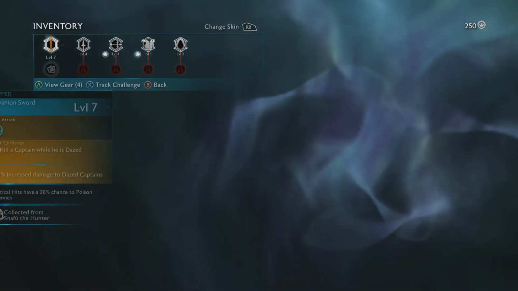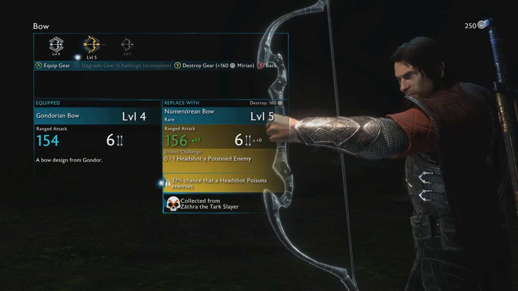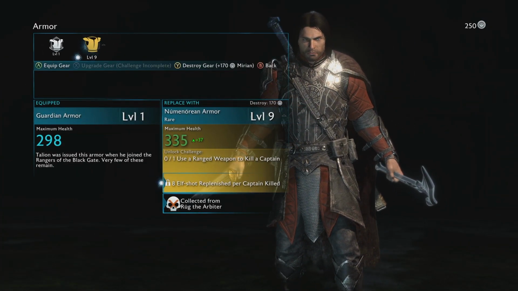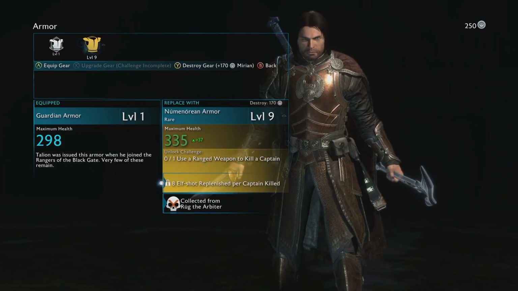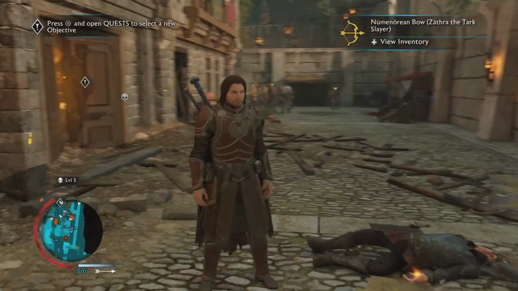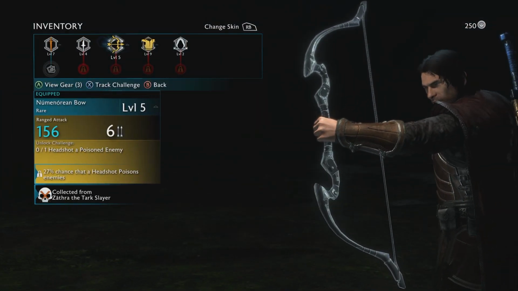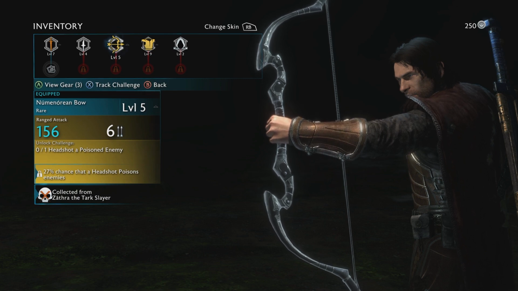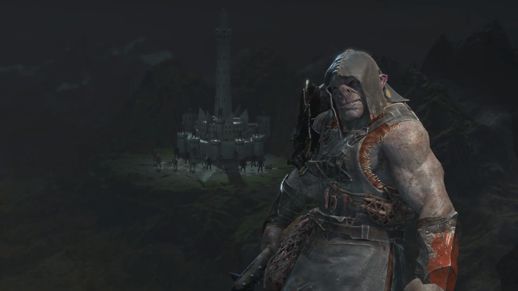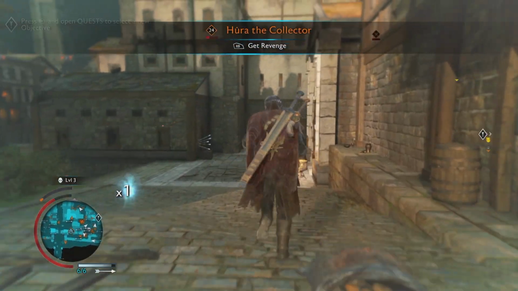So let's go into our inventory again and increase our bow damage with the rare bow. And now we have new armor. New Minorian armor that I got from that captain I killed. And hold up. While we're in the menu, let's go ahead and look at the challenges for upgrading these pieces of gear. So, headshot a poisoned enemy and use a ranged weapon to kill a captain. Okay, so these seem like pretty easy challenges.